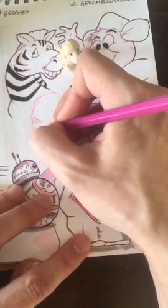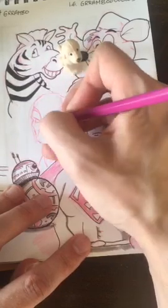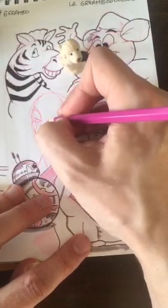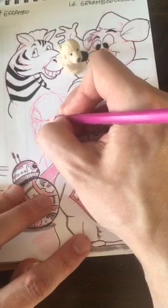So that's where I'm going to put his outfit. And then I'm gonna put his little frowny face and maybe another eye like this.